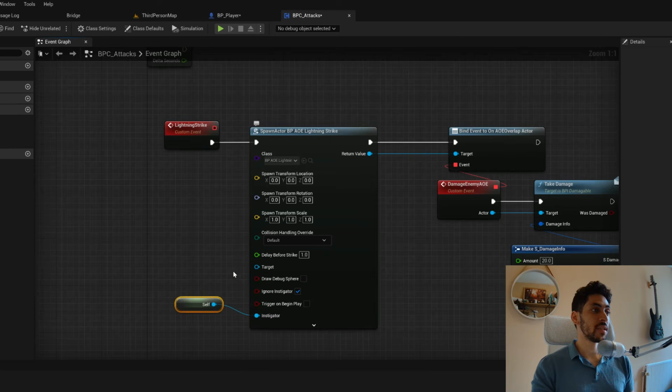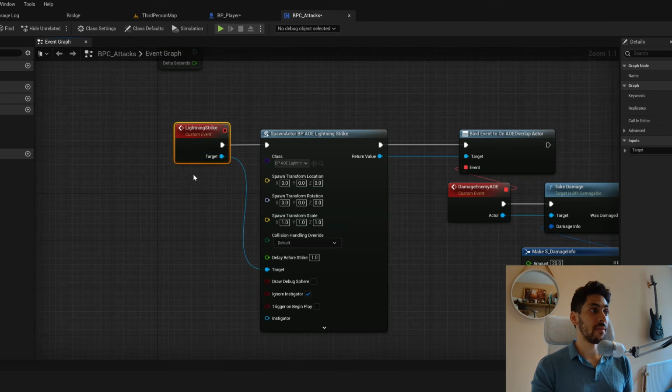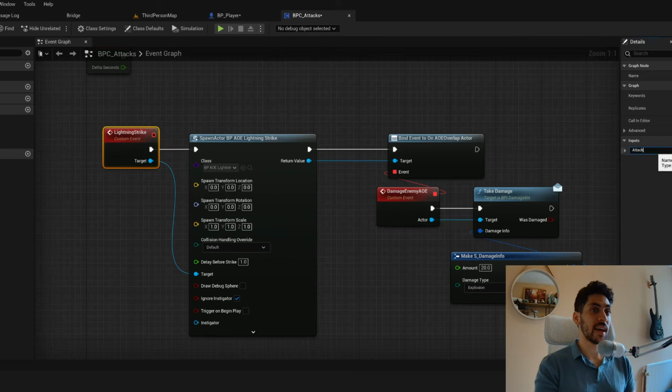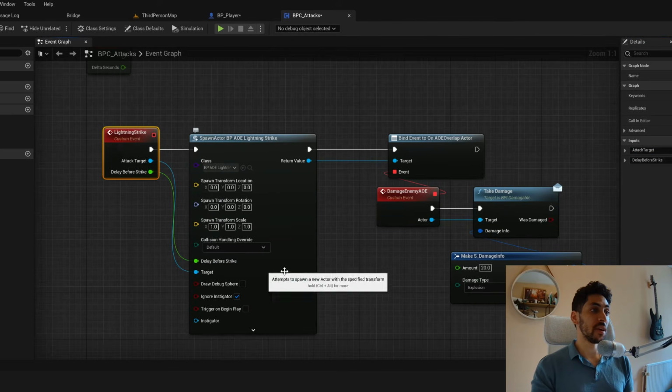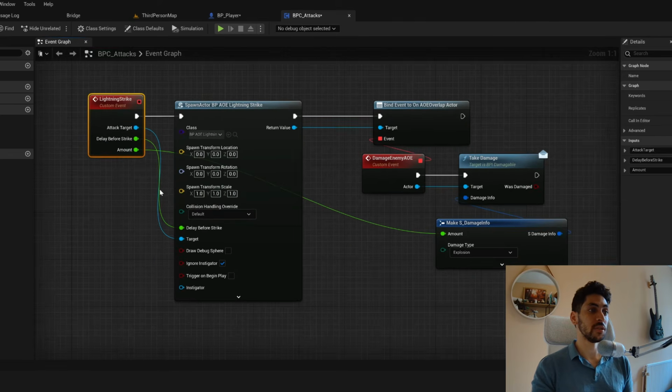Now let's delete the instigator. We need to change this a bit, but now the target, maybe we want this to be a variable. Call it attack target. And the delay before strike, let's also make this a variable. And also the damage, let's also make this a variable in our lightning strike function. So that means you can play around with all these values when you call this attack.